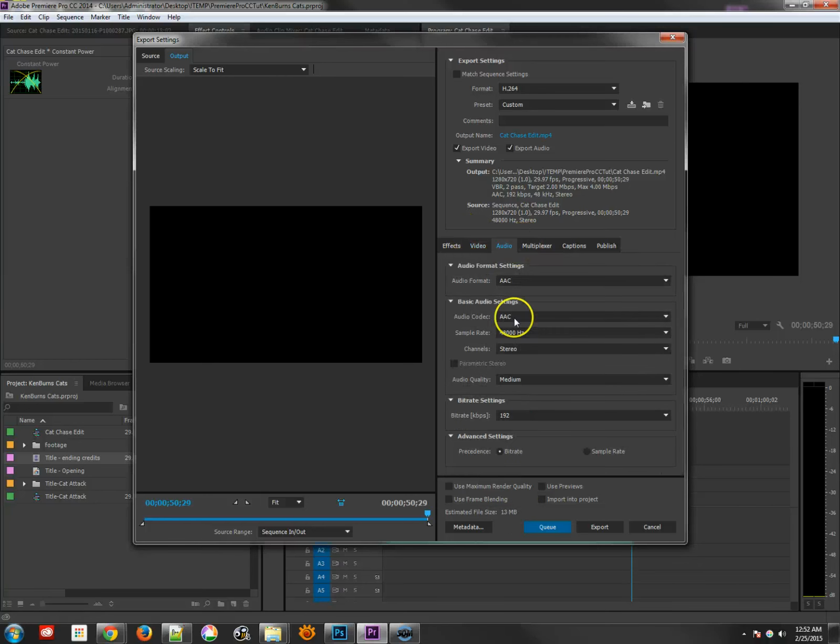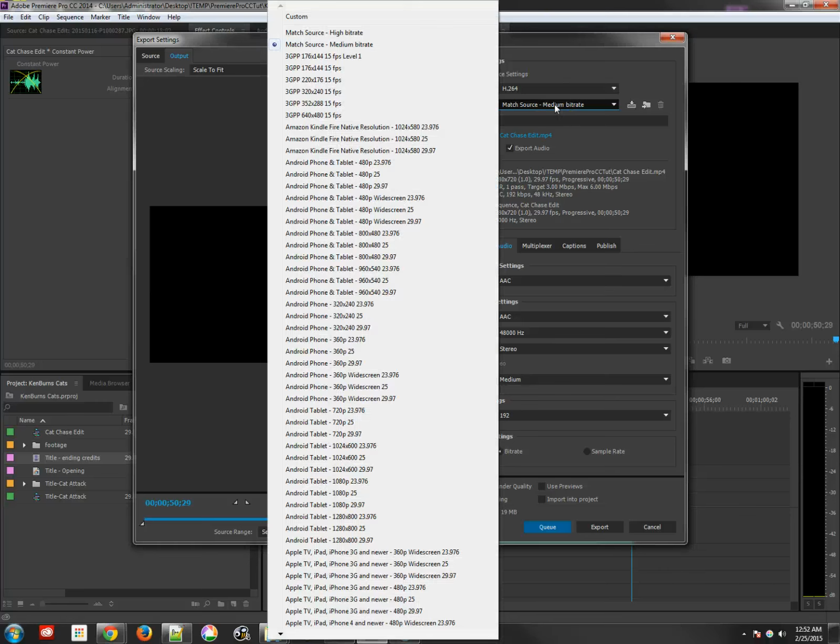With our audio settings, we could also change what our bit rate was if I wanted to make that different. It's possible. It's not really changing much about our image size because this is only a 50-second video anyway. Even if you just basically use the medium bit rate, that's good. You'll see this thing is 19 megs versus the 13 megs that we adjusted it to, but just be aware that any of these settings that you change are dealing with your audio and your video settings and how those are going to work.